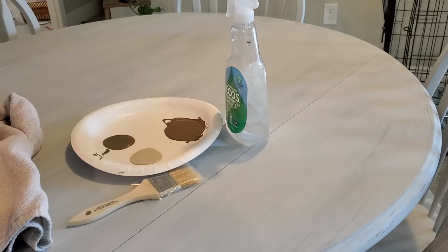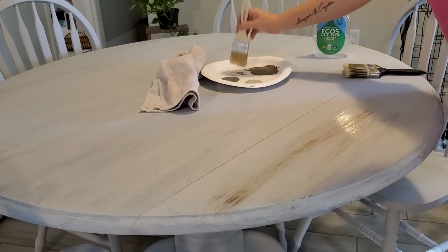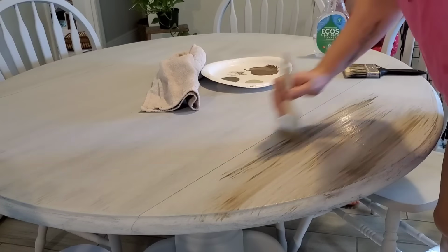All right, so I could have easily stopped right here and just left the entire table a light gray. But to be honest, this gray just did not match with my house. So I decided to add in some depth and add in some color. So I'm taking the paintbrush, spraying the table with a little bit of water, and then doing back and forth motions to get more of a wood look, like a washed wood.